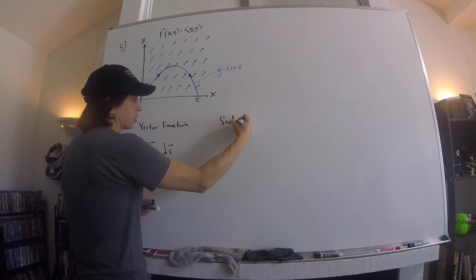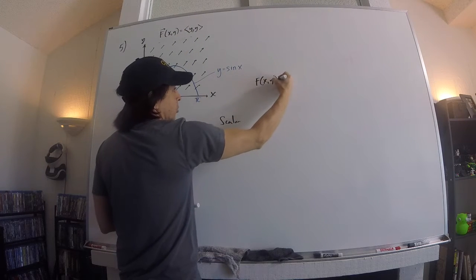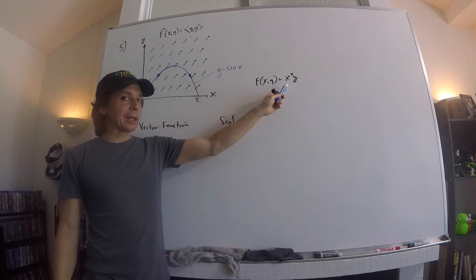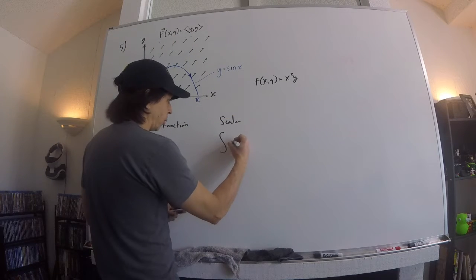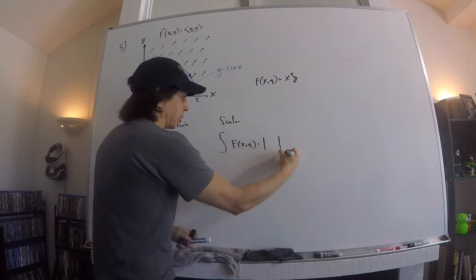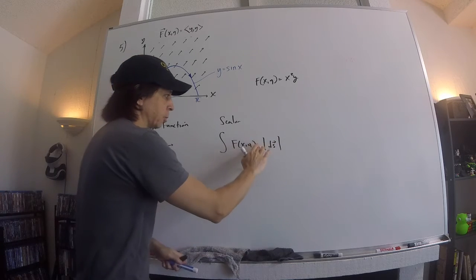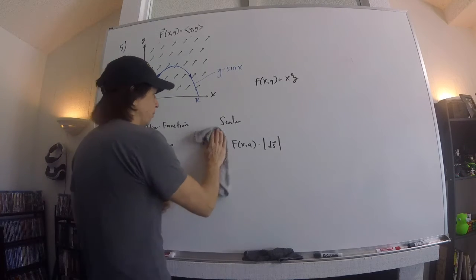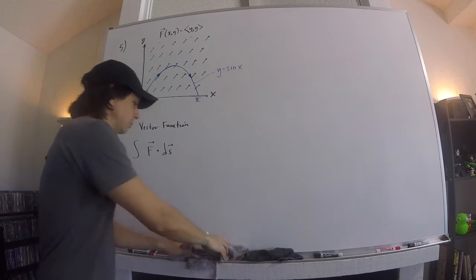If you're doing a scalar function, where instead of a vector as your output you have something like f of x, y is equal to x squared times y, where for every point you plug in you get a scalar, not a vector. This one is a vector, you get y comma y, but if it's scalar, you have a different form of it. You have f of x, y, that's again a scalar, times the magnitude of ds, so it's a scalar times a scalar, that's regular multiplication, by the way. Here it's two vectors dot product, so there's a distinction. I don't have time to get into it, but be conscious of that. Two different types of line integrals you may be working with.